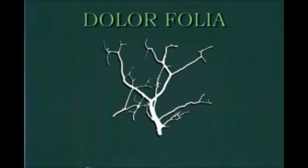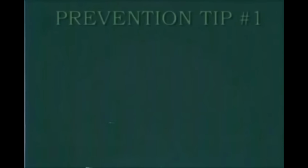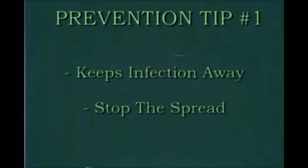First, let's take a look at some terminology used by our leading scientists to help with our approach to the infection. The parasite. While the folks at the Equestria Research Department titled it Dolorfolia, the parasite has been given the more common name, the Oakland parasite. The Oakland parasite starts off as a microscopic organism and lives within the spores of the lily pads found around swamps. The Oakland parasite will begin to grow at a rapid pace once it discovers a warm home to settle into. That is why we can find the sporopods located within humid swamps. The early stages of the Oakland parasite are easy to avoid. Taking steps like washing hooves, showering, and most importantly, keeping your mouth covered are great precautions to make sure the infection not only stays at bay, but helps stop the spread of the infection at the source.